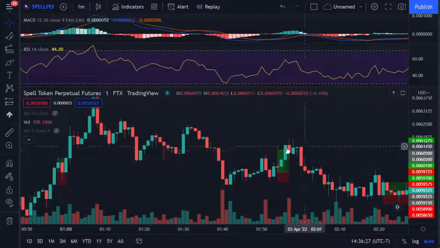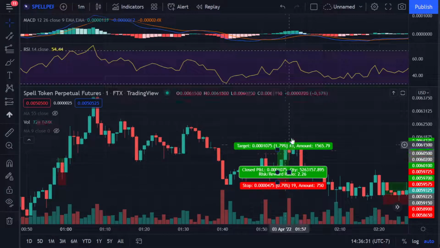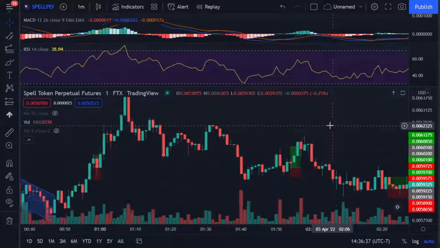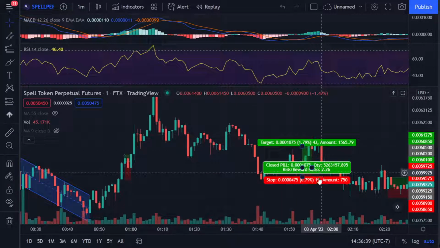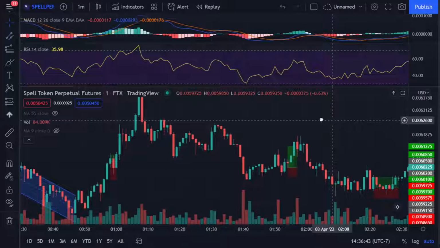I don't remember if I got spooked by the fact that we had the absolute high. I mean, I know it feels good when you take profit at the absolute high, but it also reflects a little bit on the decision making. Like, should I have taken this trade? We are getting fatigued. It is 2 a.m.